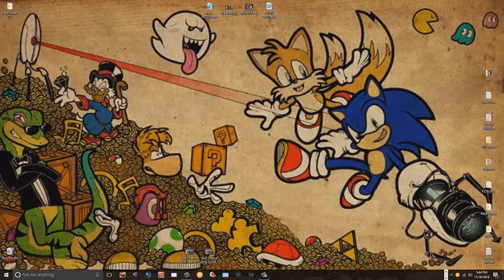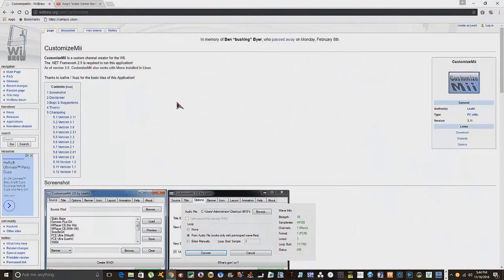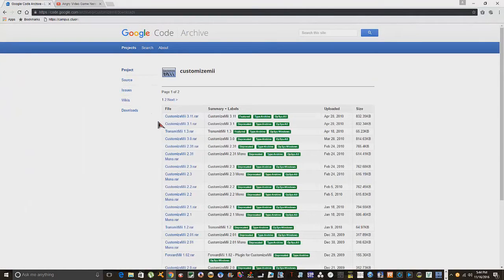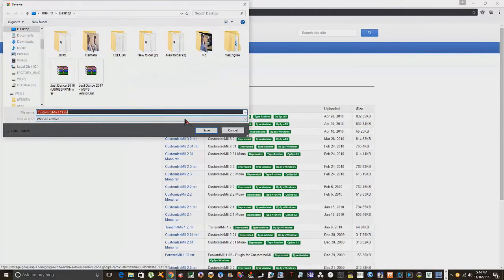So let's go ahead and download our program. Now this program here, guys, along with the WAD file and the NES emulator, I'm going to bundle together into one archive and upload to a MediaFire site, so you guys won't have to go to town and back getting this stuff. It's going to be right there, everything. So a lot easier on you guys. So anyway, let's go ahead and download this program here. It looks like we're downloading 3.11. That's the latest version, so we're going to go ahead and do that.